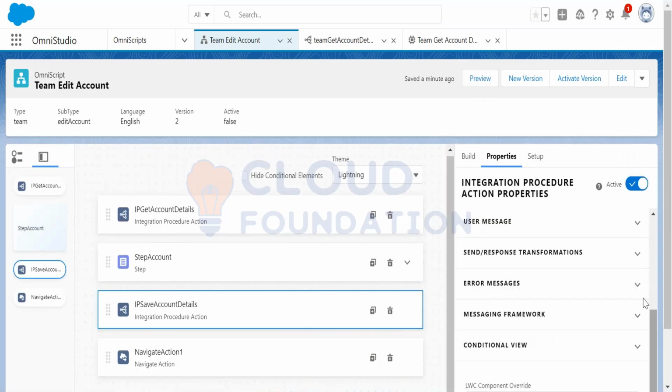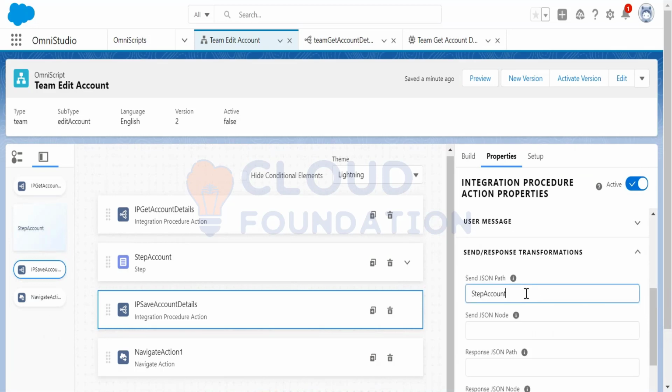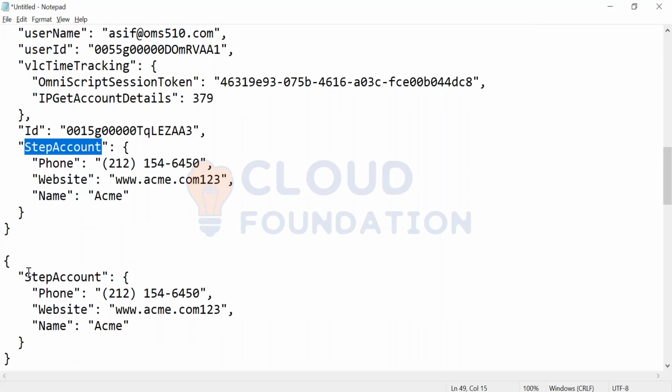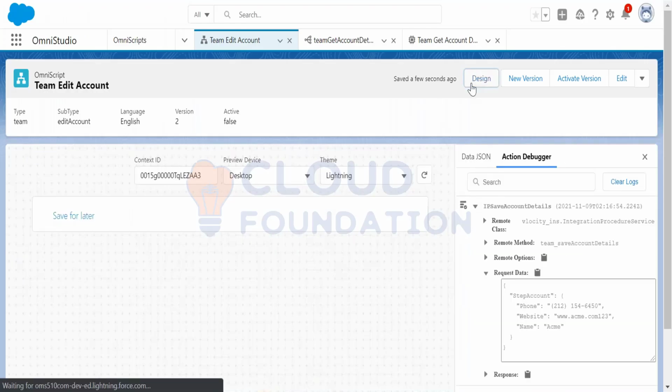Okay. So here in the send response transformation, if I specify step account colon name, step account colon name means only account name. Let's see that.